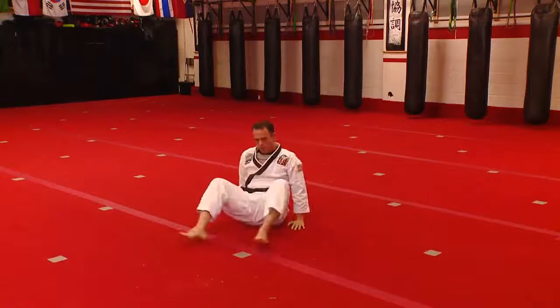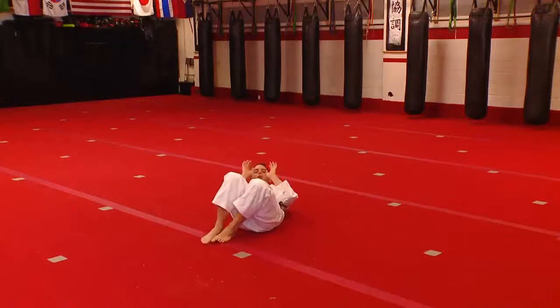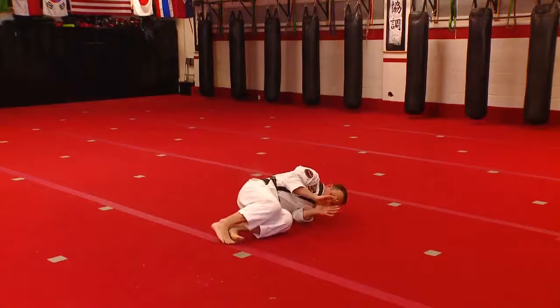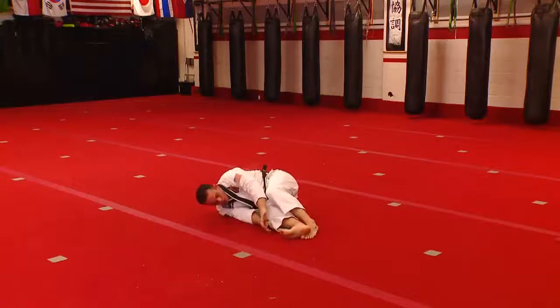All right, so we'll also do some shrimps. We're going to do two-leg shrimp and then single-leg shrimp, and that's it. So we're here, laying on our back. I'll do it from this position. I put my feet on one side, and then I'm going to roll to my side and push my bottom out, reaching for my feet. And then pull myself back to center, and put your feet on the other side. Very slow, get all the way to your sides, reaching for your feet. Back to center. All right.